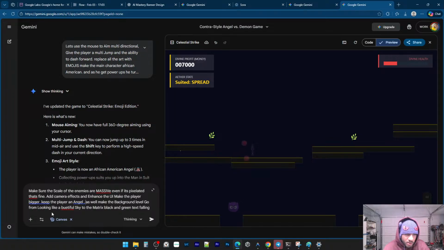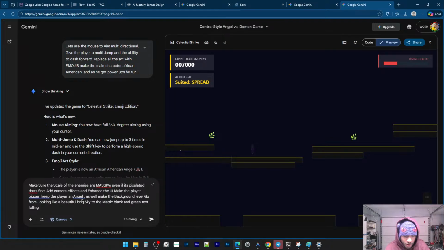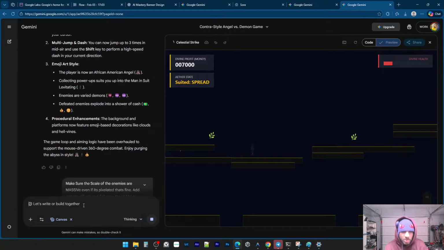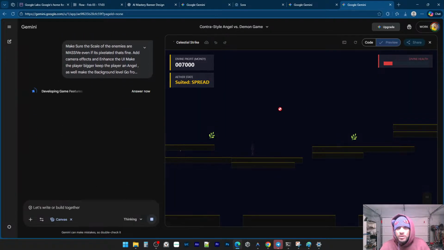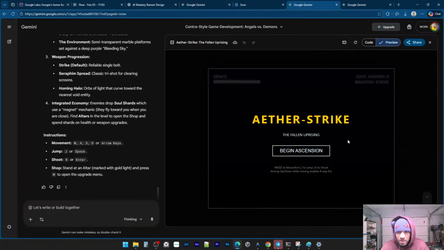Make the background go from looking like a beautiful bright sky to the Matrix black and green text falling and finally seeing a massive dragon surrounded by fire. Alright, so that's that. Now let's go back over here to good prompts since we got over there.